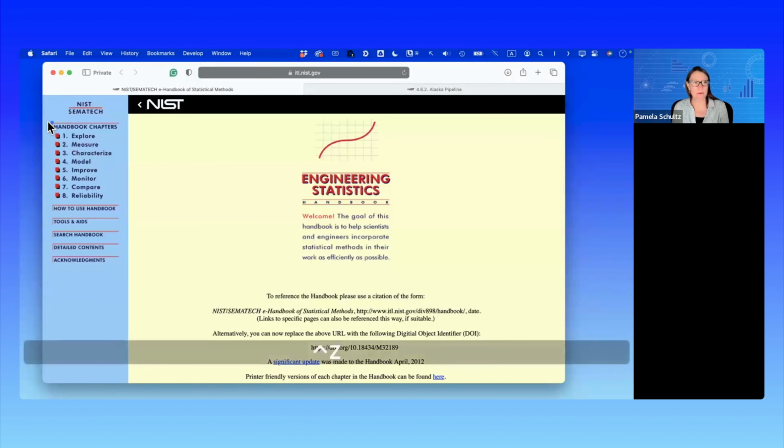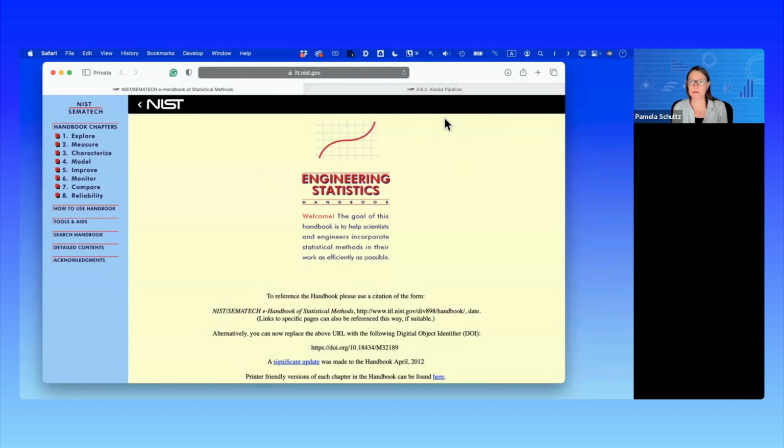But the video starts with grabbing some data from the NIST website and showing you a little bit about the example that we use for the linear least squares. Here it goes. You have a link to this handbook, and you can see over on the left-hand side, there is a number of different chapters. The information that I'm using is mostly from the modeling chapter. And there's also a page that just has a lot of different data sets.